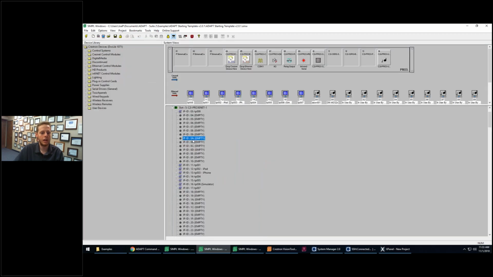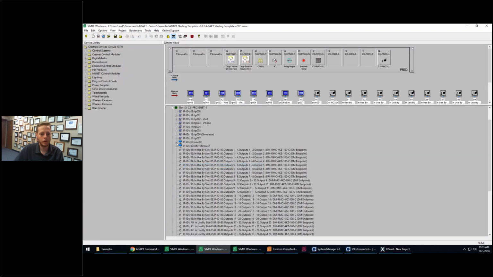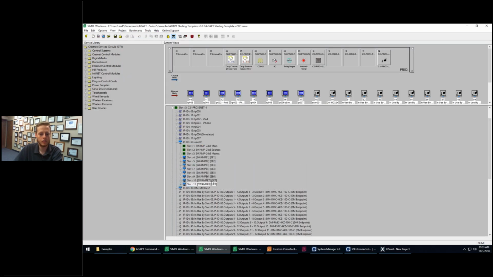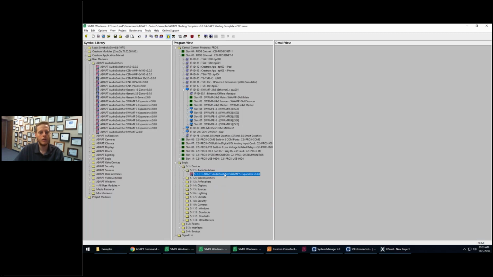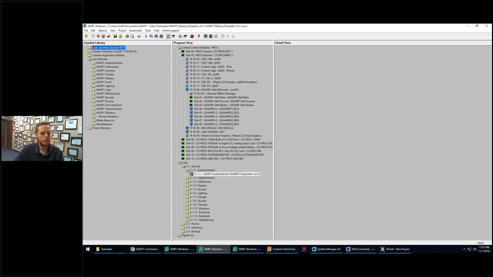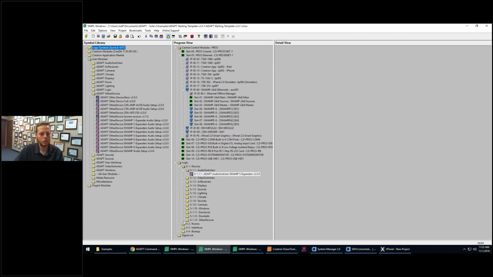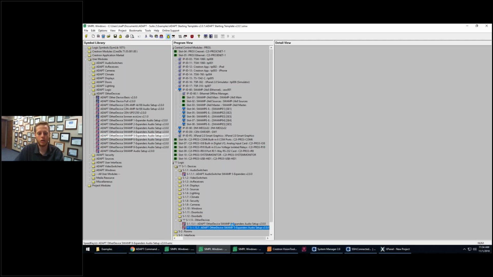Step 2 is just as easy, where I go in here to my hardware and I can just delete expanders 6, 7, and 8. And so now I have a swamp 5 expanders done. Okay, and that took me longer to talk about it than it did to do it, right? Of course, maybe another step I want to take as well, we've also included the corresponding other device that is for swamp with 8 expanders. And so of course I can do something very similar with my swamp 5 expanders audio setup module.